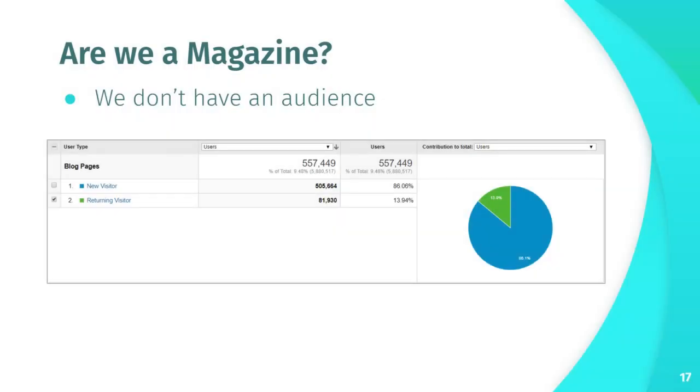Also, we thought that we had a frequent audience, people visiting our blog frequently, but that wasn't the case. When we looked at Google Analytics data, we realized that the majority of our visitors were new visitors, not returning visitors. And that means that 86% of the users were just people searching for ideas, inspiration, or just a solution for their problem, and they ended up in our blog. They were not really people who were interested in knowing what we were writing or what we were publishing every week.